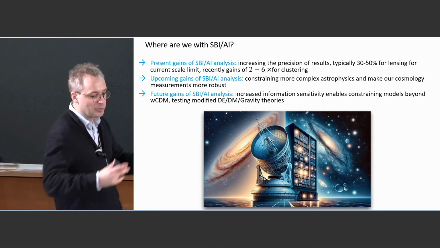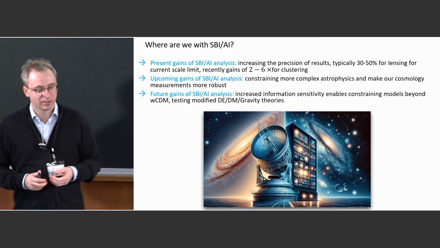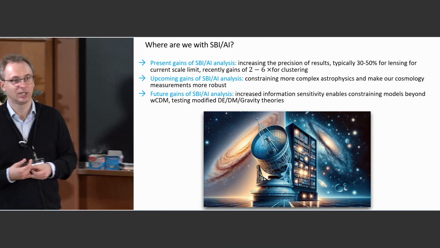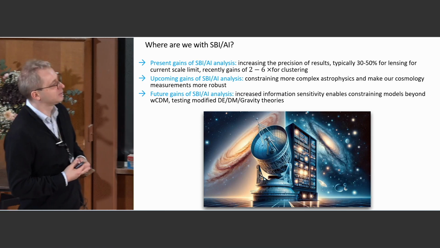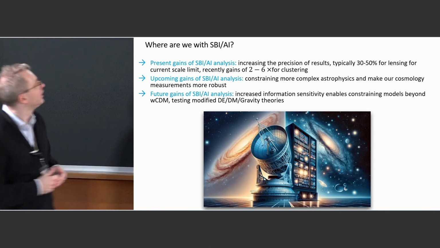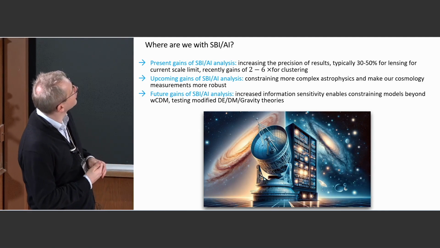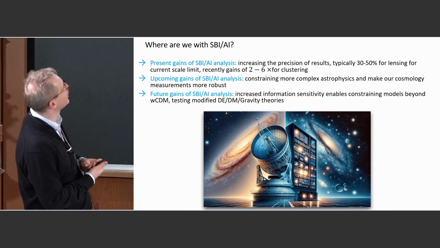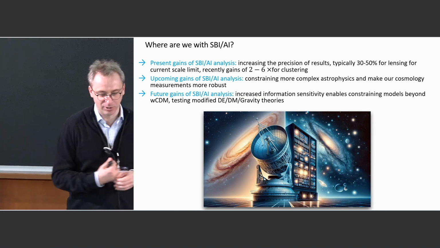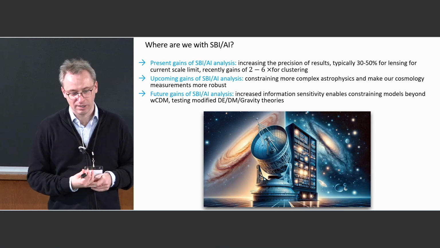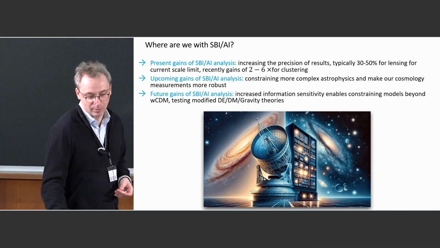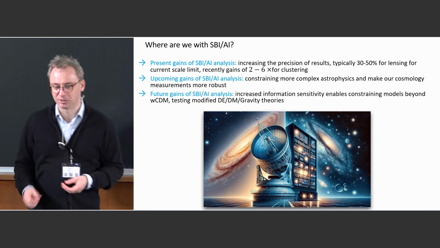And so this upcoming and the future, generally going beyond astrophysical systematics, going beyond the kind of wCDM standard models, and testing some more exotic models that we can simulate. So dark energy, dark matter, gravity theories. There's a lot of people building simulations for those exciting models. And with AI, we have a better ability to test them. Right? So I think that's potentially the future, but also very exciting.